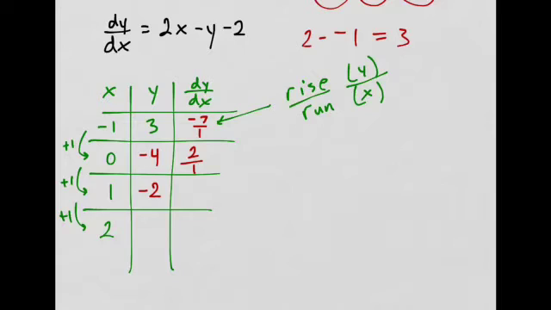If I plug that in, wait a minute, I think I messed up. This part should have been something else, right? If I plugged in 0 there, it would be 0 minus negative 4. Oh, no, that's fine. When I plug in 1 and negative 2 to this, that gives me still positive 2. That's positive 2 over 1. So when I increment to get to 2, I have to add 2. So that gives me 0.